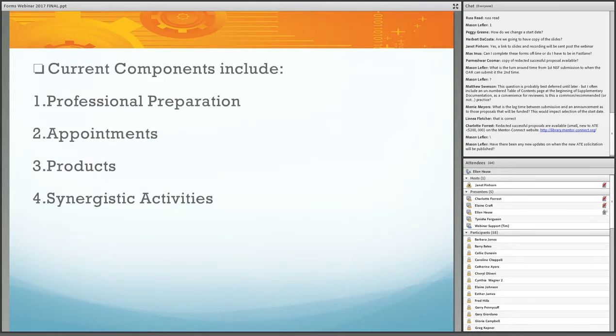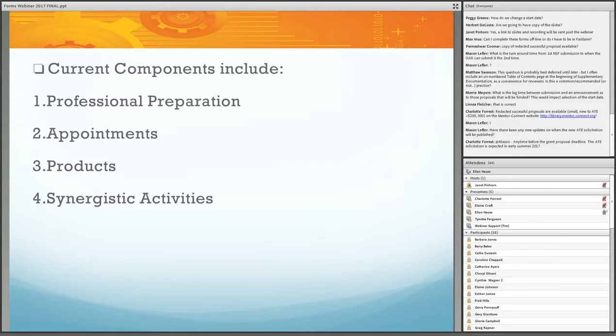So biosketches must include the following components that address education and experience to run the grant project. You would not include any personal contact information, but you would list professional preparation, so the undergraduate, graduate, postdoctoral institutions, if applicable, including the location of the institution, major's degree, and year. Any appointments listed in reverse chronological order of all the individual's academic and professional appointments beginning with current employment.